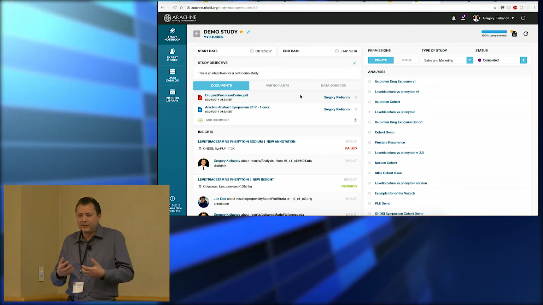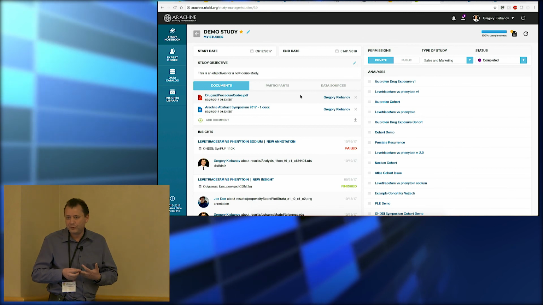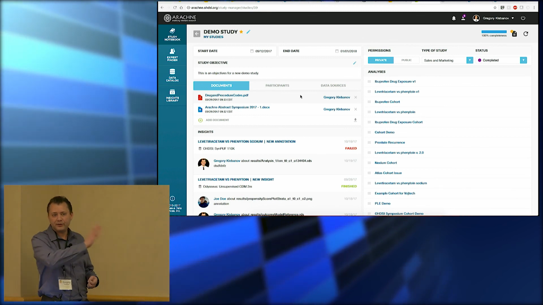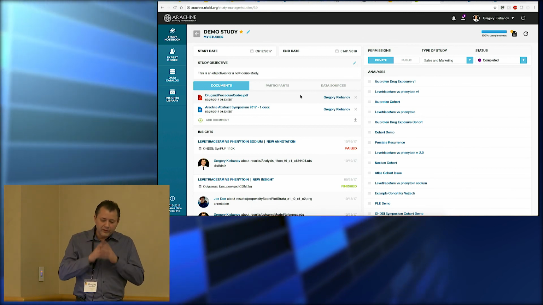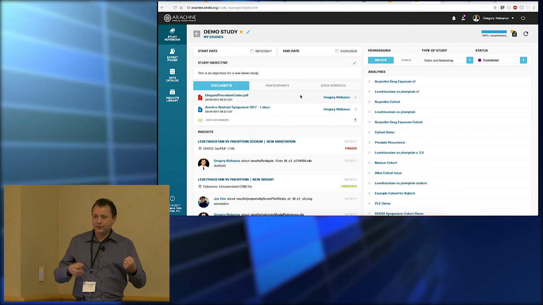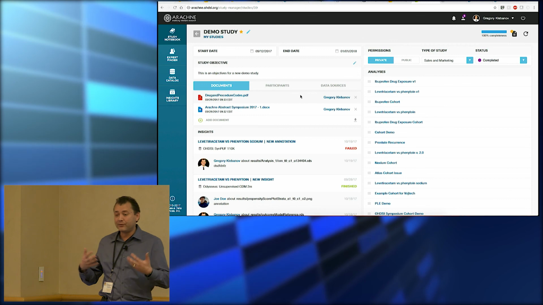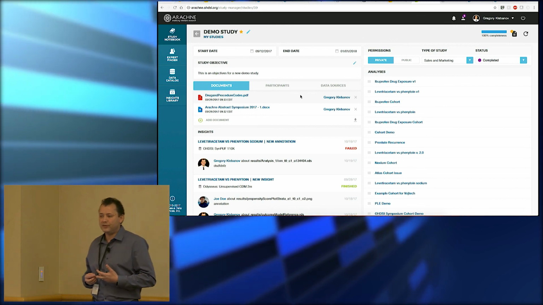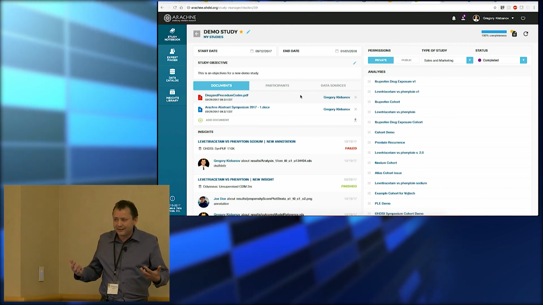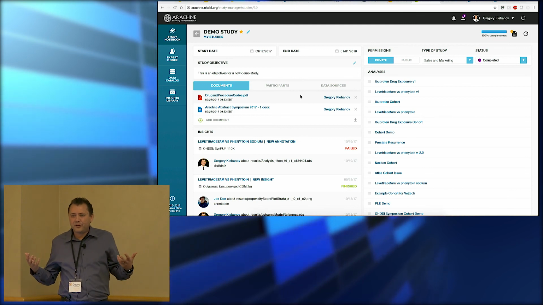The tool itself, or platform, as I call it, is built to be secure. We have end-to-end encryption in transit and at rest. But as you know, if my web server is not set up to take advantage of HTTPS and SSL, there's only so much I can do.